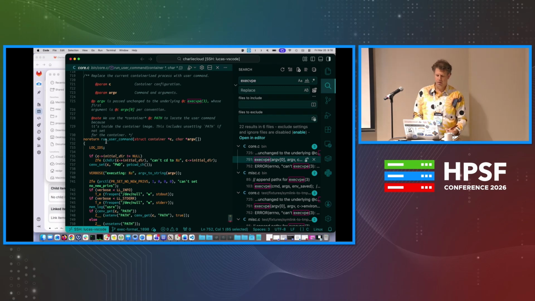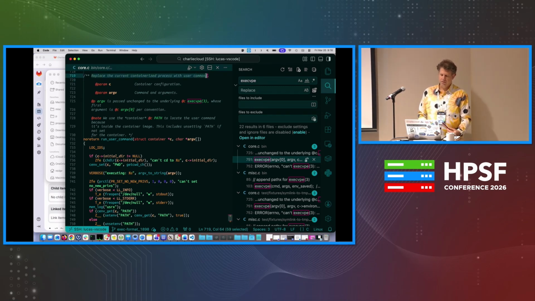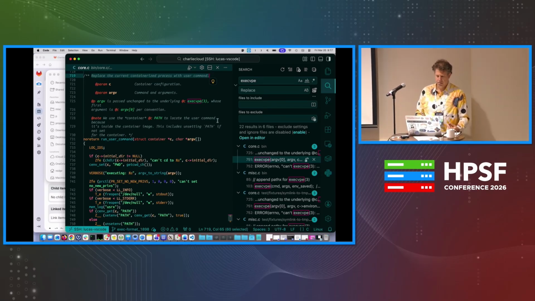That's where exec_vpe comes in, right? And so this is Doxygen syntax, though we don't actually build anything with Doxygen yet. I was experimenting with, can I actually document using this, and does it make sense? And it seems to.